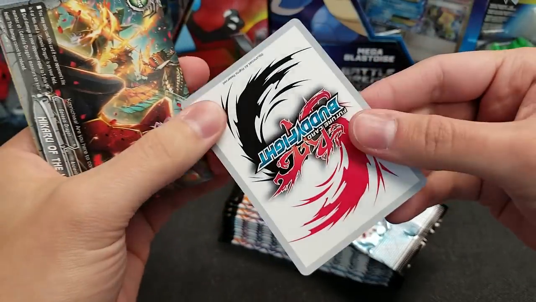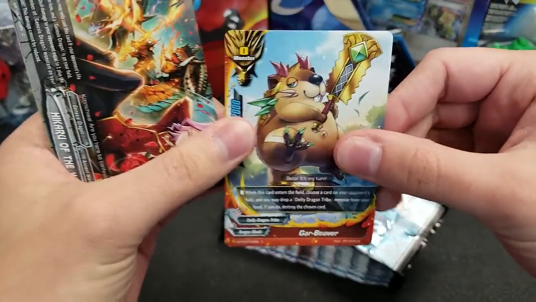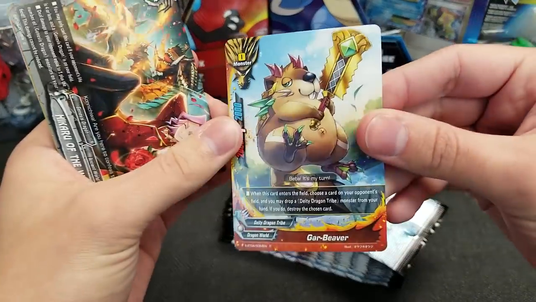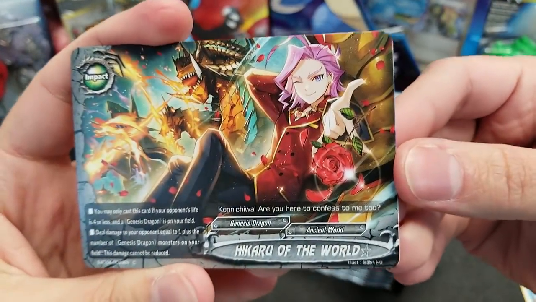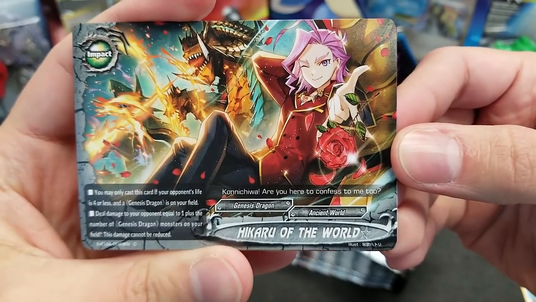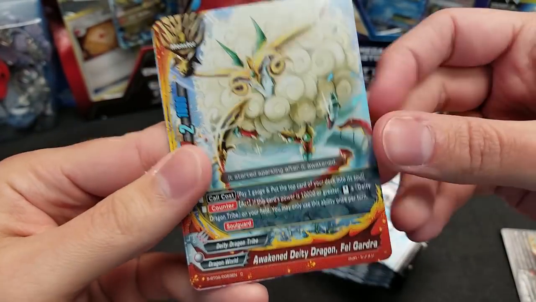Oh, yeah. The cards feel so thick, compared to Magic and Yu-Gi-Oh! and Pokemon. The card stock just seems really good and really thick, so they probably stay flat a lot better than some other card games do. Hikaru of the World. Common. That's 2. Ooh, then we got a foil already.